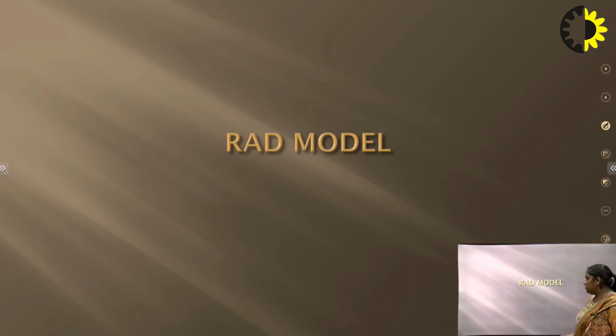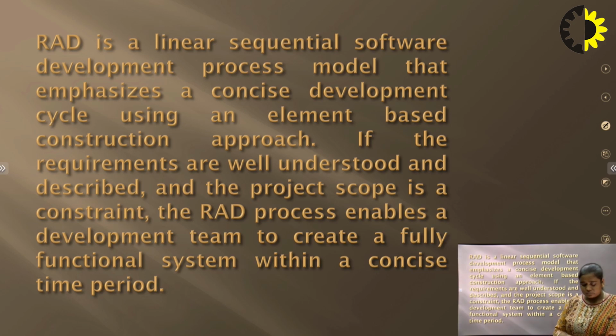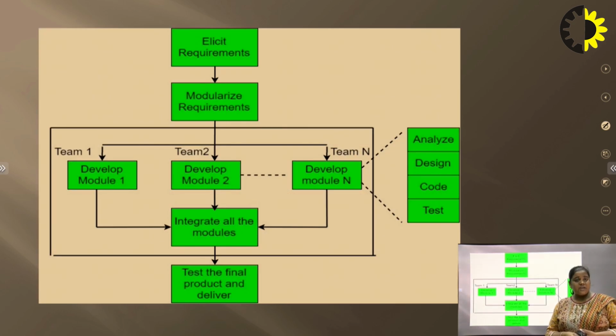After the prototype model, we will discuss the RAD model. What is the full form of that model? The full form of this particular model is rapid application development. As the name suggests, rapid means here time is the main constraint or main feature. For example, if any client or customer wants to build their software in a short period of time, then the organization or development team chooses the rapid application development model to build their software.